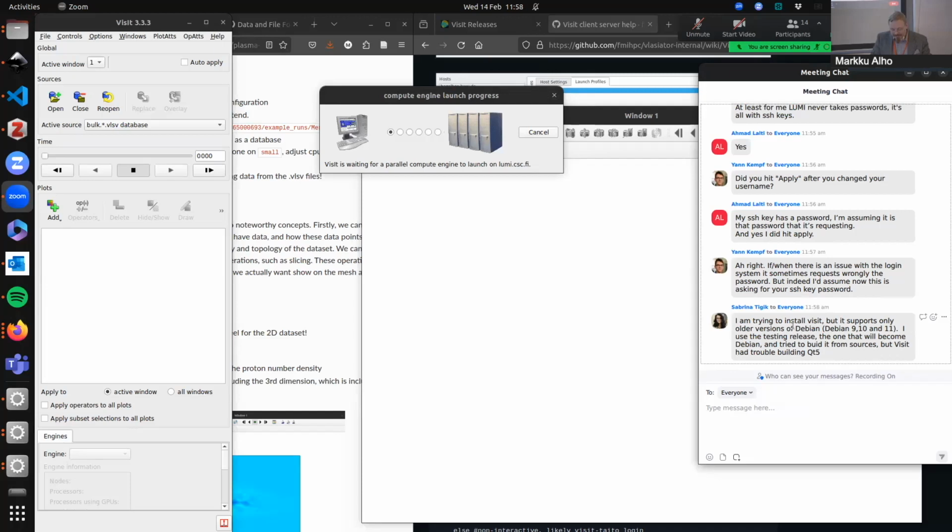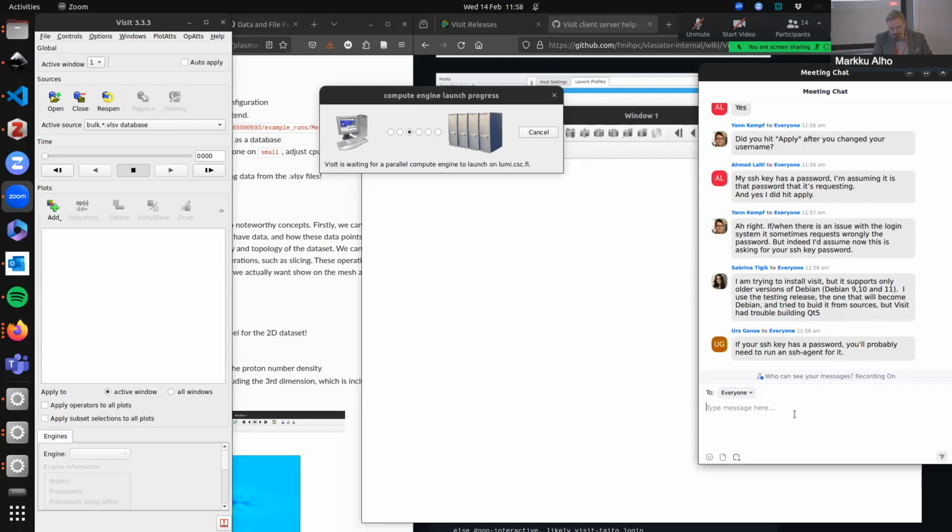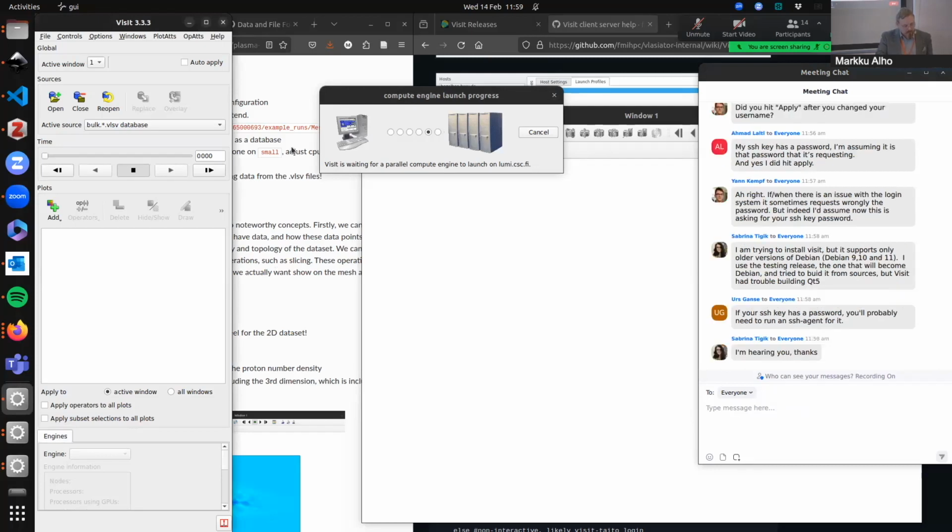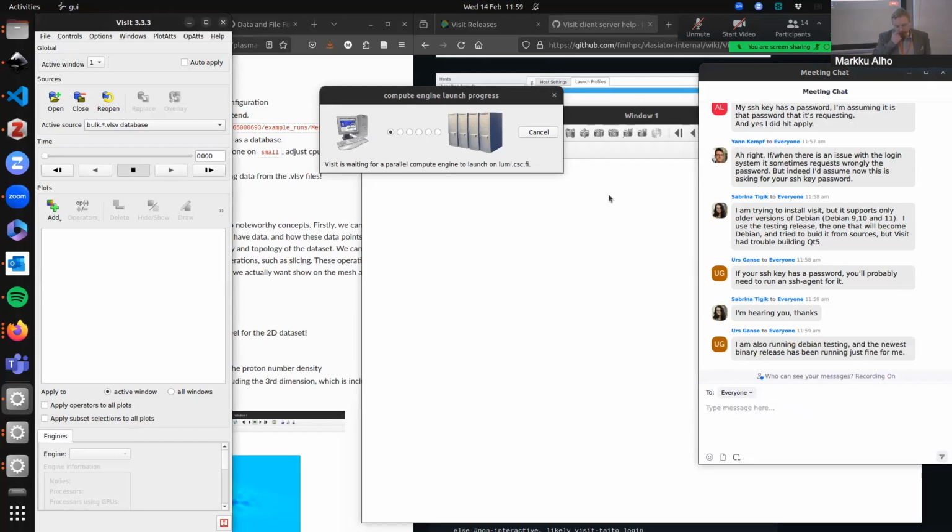Building VisIt is very challenging. I've been doing it for over 10 years and I have lots of tricks, so I don't recommend trying to build it. What usually happens, in my experience, I'm answering the next commenter, Sabrina: usually I've been able to run the client version with older tools. Debian and Ubuntu are kind of intercompatible, so try your luck with installing one of those. Usually they run on most more recent Linuxes too.